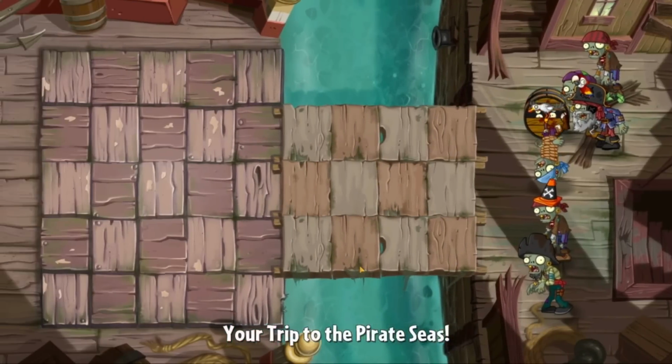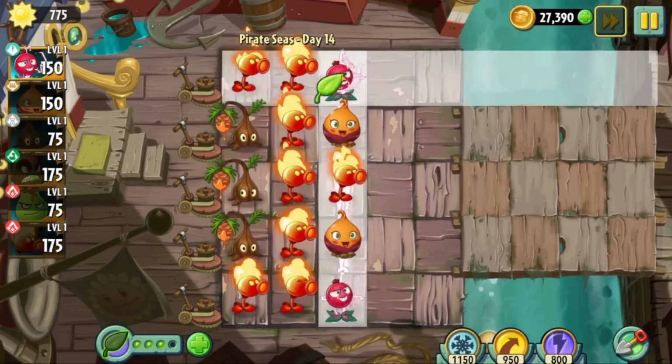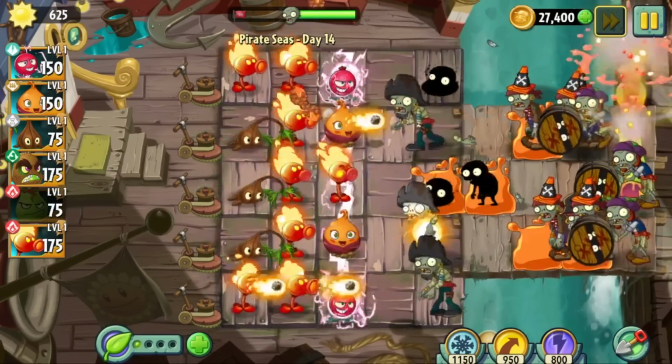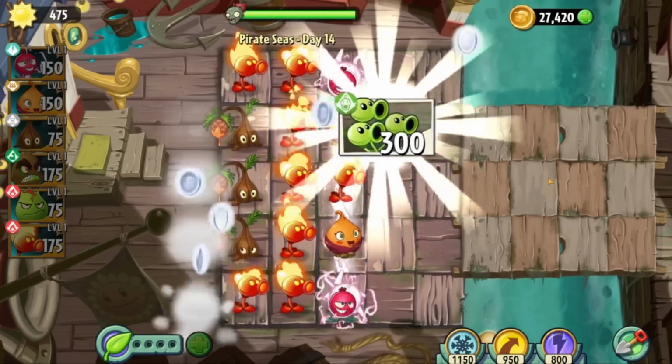However, I tried the level a second time, and my fire pea shooters were able to make pretty good work of barrel roller zombies. I was also able to use some instant kills because my setup is so cheap. This made the level fairly easy, and so now we can move on to day 15.